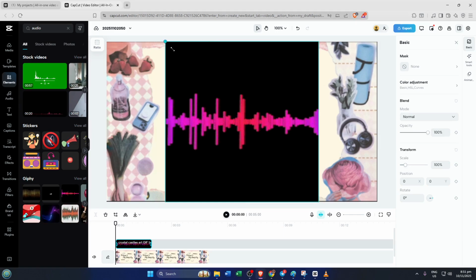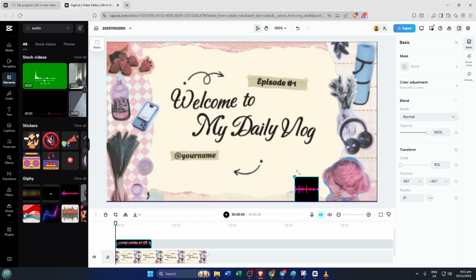To add an audio spectrum to your video, just select one from the samples you see. There may be a few styles to pick, some simple and clean, others a bit more colorful or dramatic. Tap the spectrum effect you like, and CapCut will add it to your canvas, overlaying onto your video. If you want the spectrum to react to your audio, make sure your clip has music or sound. CapCut's built-in spectrums often auto-sync to the audio track.